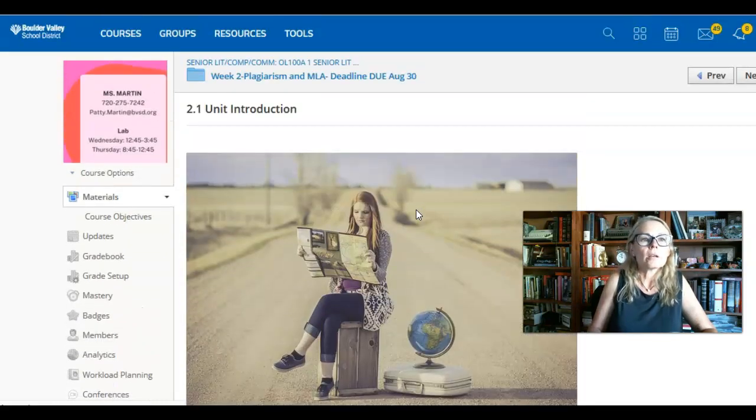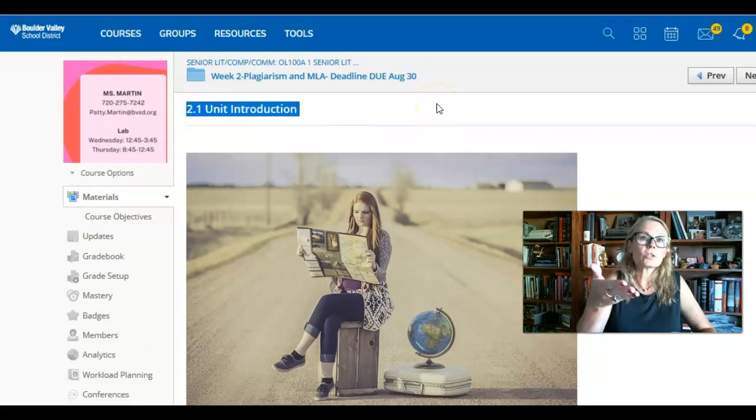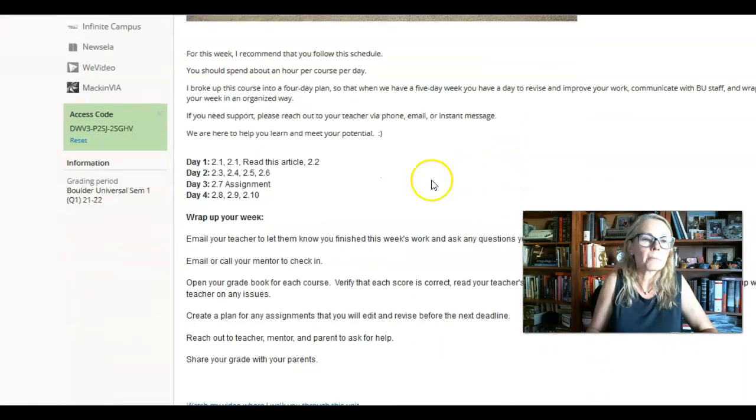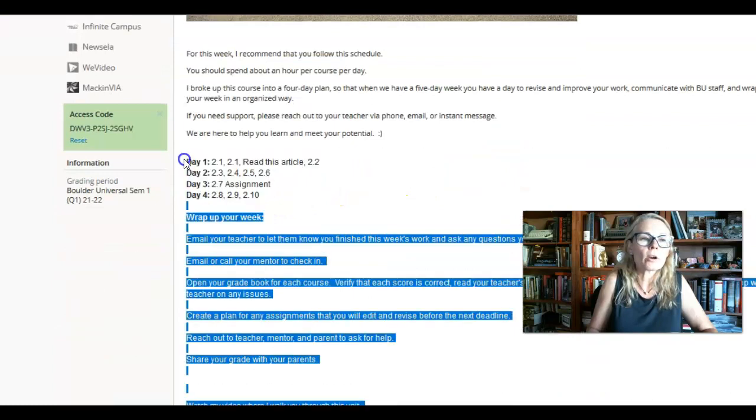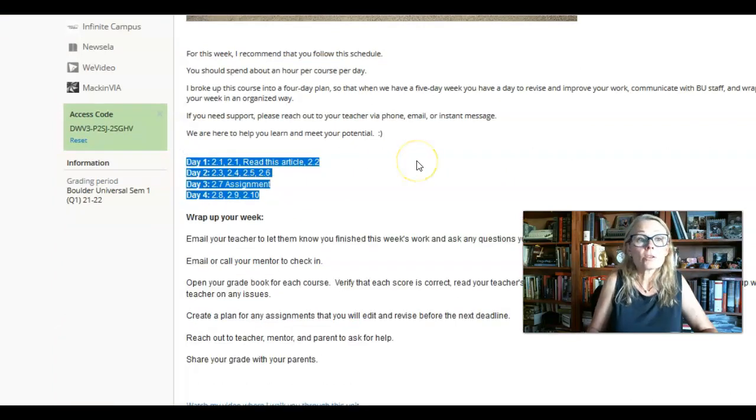Okay, great. So for my classes, for the most part, you're going to see the unit introduction or the week introduction. You just scroll down on these, and I've created a 4-day work week for every class. If you're the person who says, wow, I see all this work I'm supposed to do during the week, but it's hard for me to figure out how to get this done, I did that for you. I broke this down into 4 days every week.